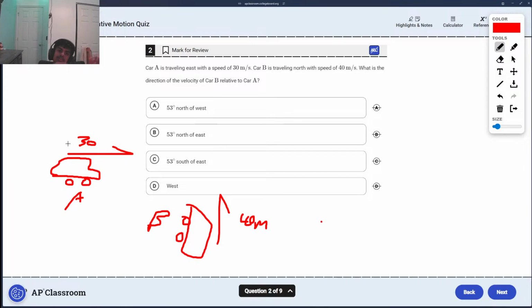Okay. So if you're going in a car that's going this way, and there's a car going this way, let me explain it. The guy going north is going faster, and so therefore he's going further. So if you draw a triangle, say they both traveled 1 second. The guy going up traveled 40, so it's a longer leg. The one pointing up should be longer because he's traveling 40.